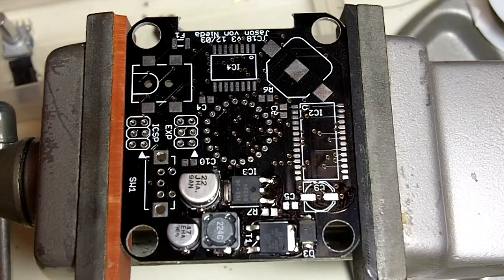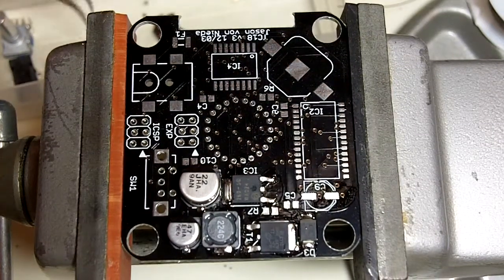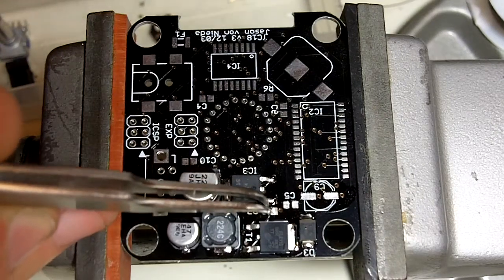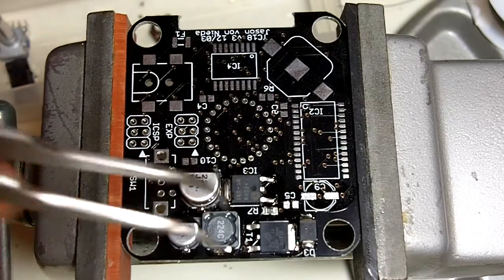Alright, R7 is getting kind of buried at this point, so we're going to do that next. R7 is a 4.7K. And it goes right down here between the MOSFET and the voltage regulator.